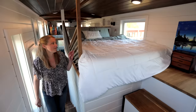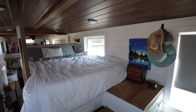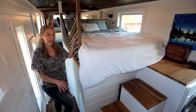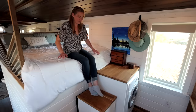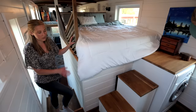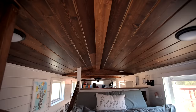This is the gooseneck part of the tiny house. The gooseneck trailer comes up over the bed of the truck, which means I can get a decent amount of head height here. One of the most common ways I see the gooseneck used is to have a standing bedroom, and I wanted that too, but instead of putting the bed actually in the gooseneck I put it up in the loft. That allows me to get out of bed and be able to stand up right away and get dressed — having the bed here means only a couple of steps instead of a ladder, and I still have plenty of head space.